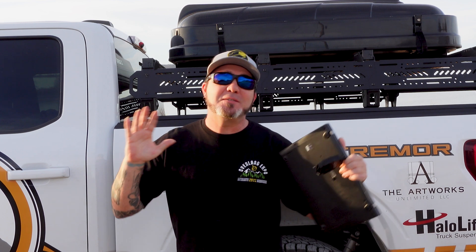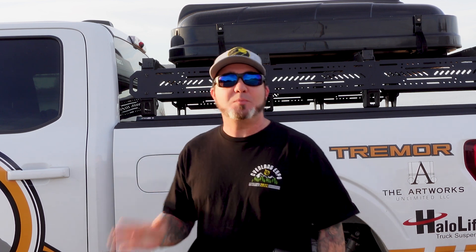Like the double honk horn — you want to get rid of that when you wake up everybody in the morning, you can do that. How about turning off that seatbelt alarm when you're out on the deer lease or out on a slow trail and you don't want your seatbelt but it's constantly going off? You can fix that. There's all kinds of different things you can do inside the computer to make this truck more customizable for you.